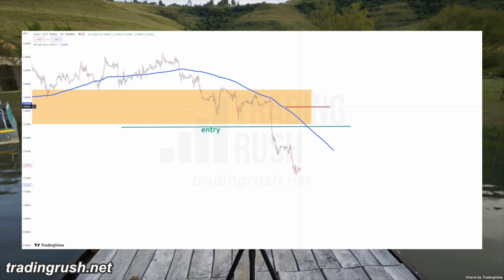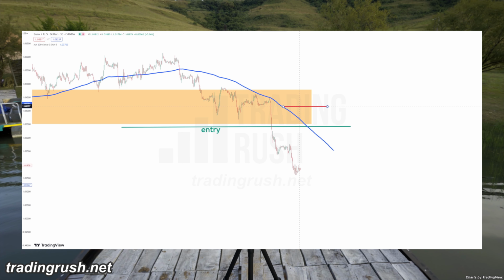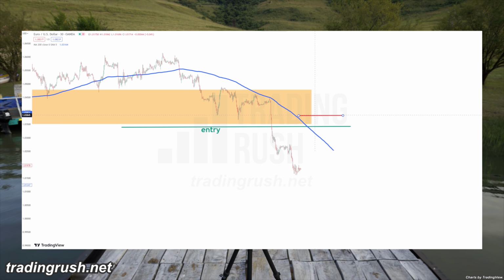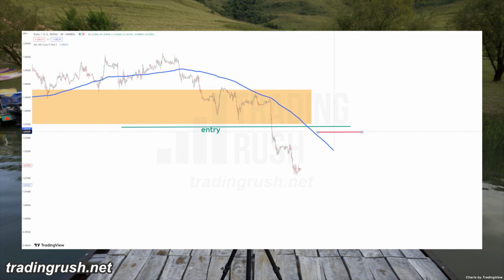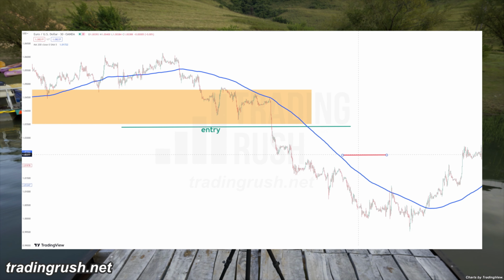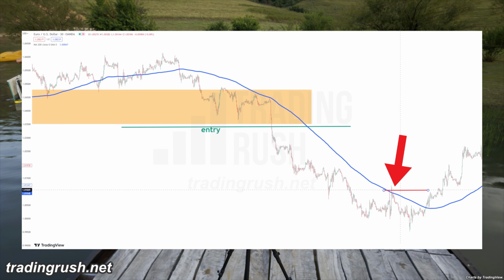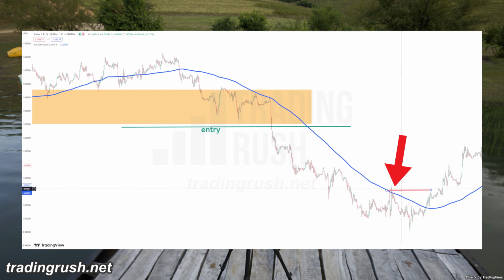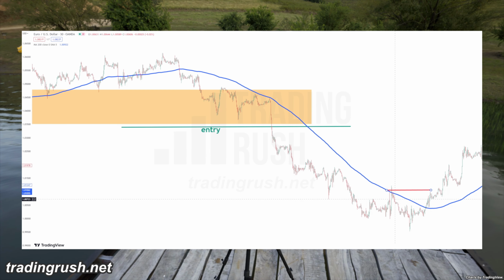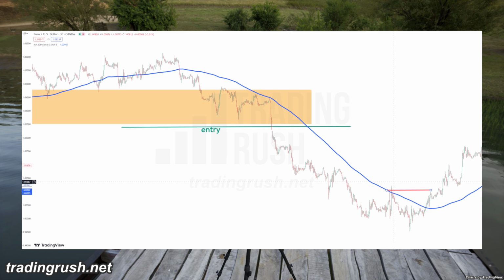Imagine this red line is your stop loss line. Then you can simply move and trail the stop loss lower as the moving average goes lower. When the downward momentum is lost, the price will cross above the moving average and will automatically book the profit. In my experience, the 50 or 200 period moving average works well for swing trading.